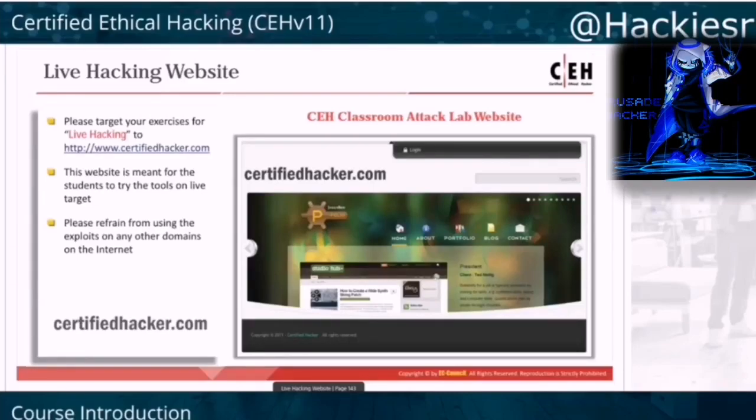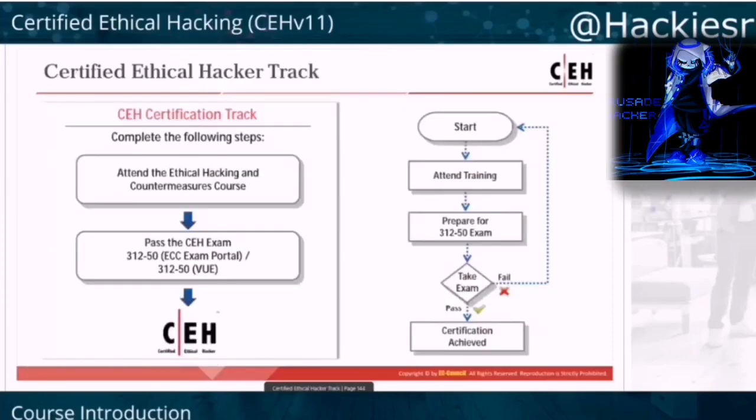There is something known as the Computer Fraud and Abuse Act, and if you violate that, you can be in real trouble. There are many sites available on the internet that welcome you to hack them in order to practice and become more proficient, and so this is the point of this cautionary slide. We prefer to use certifiedhacker.com, but there are other sites that you can go to practice your hacking skills. Once again, you're just enough to be dangerous after you finish this course, but you don't want to apply those skills because you really don't know enough yet to keep yourself safe. So make sure you do this safely, cautiously, and legally. Thanks for your cooperation. Let's go on.